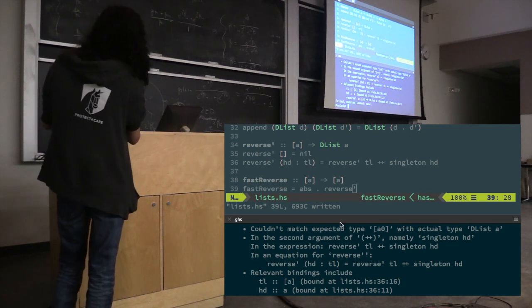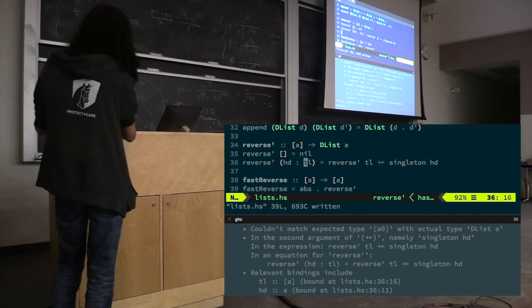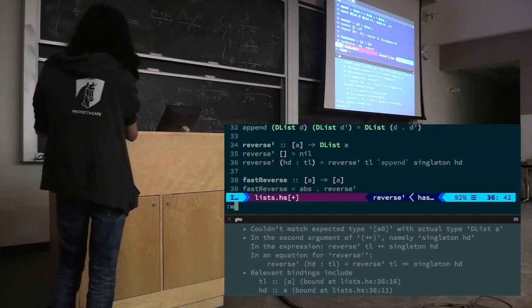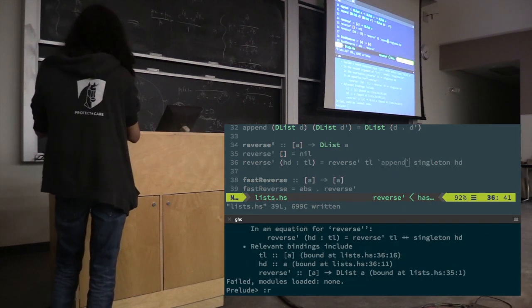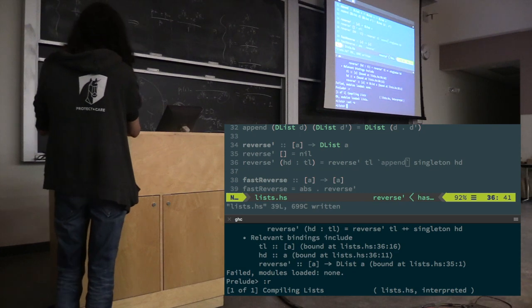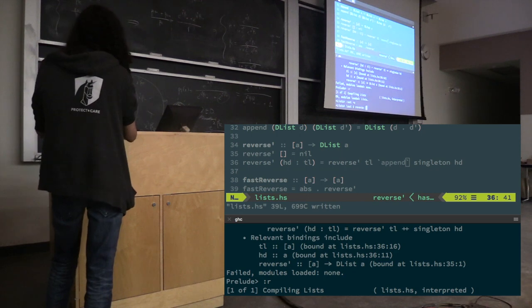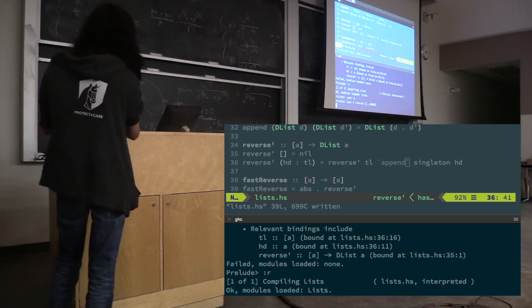Oh no, what have I done? Oh, of course, that's because I forgot to change this. We're gonna append. Okay, so now we can look at our performance again. So, remember that reversing a list of 10,000 elements took what, 5 seconds, 6 seconds?